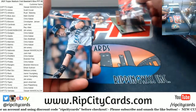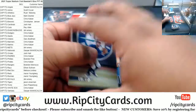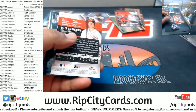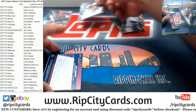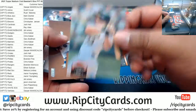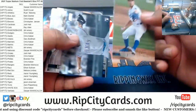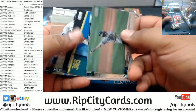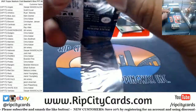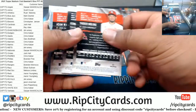Red Dalbec for the Red Sox. That's a cool picture. Melissa, how you like Bobby Dalbec? A Chrome Devers. Speaking of Red Sox, it's not numbered, but it is shiny. Conseco reprint for the A's. Red foil Scherzer Nationals. Let's see, this one feels a little thick. Bobby going yard tonight. Who do they play? The Yankees or something?